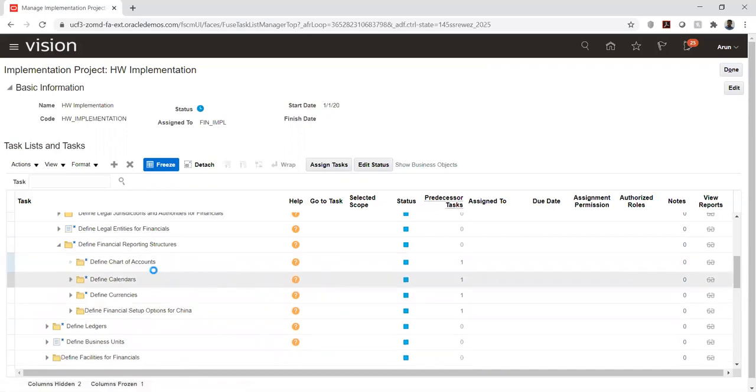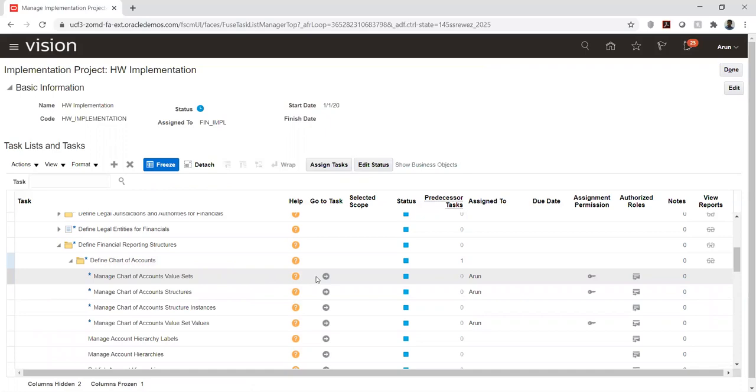So I go to define chart of accounts and I'm defining a few value sets and I'm defining the structure.